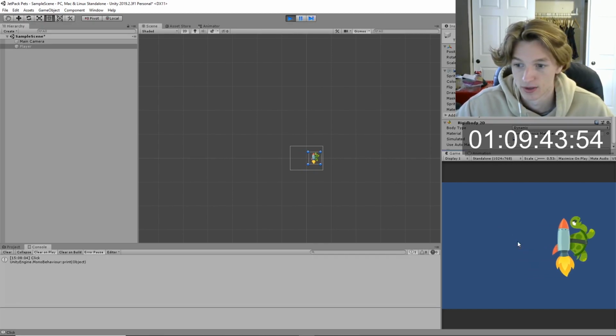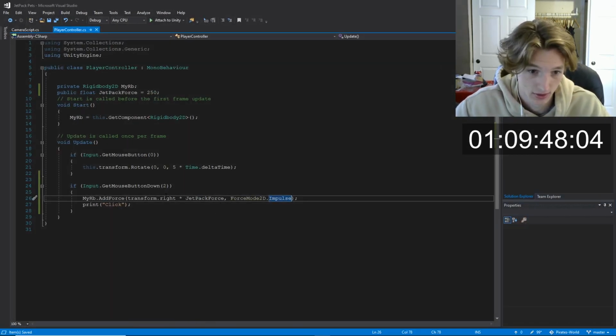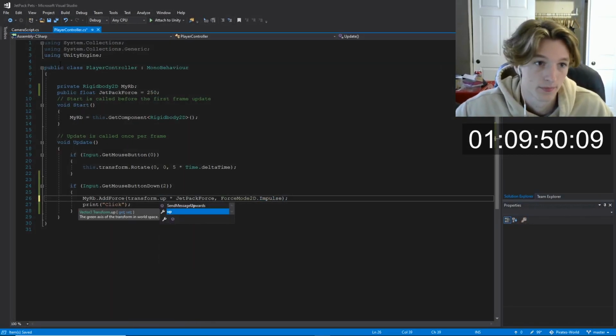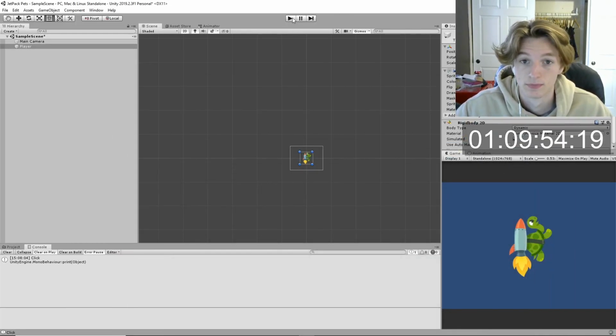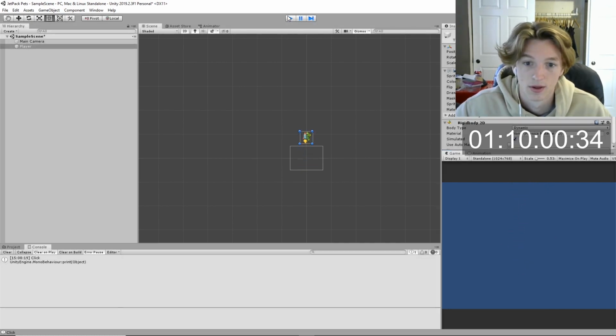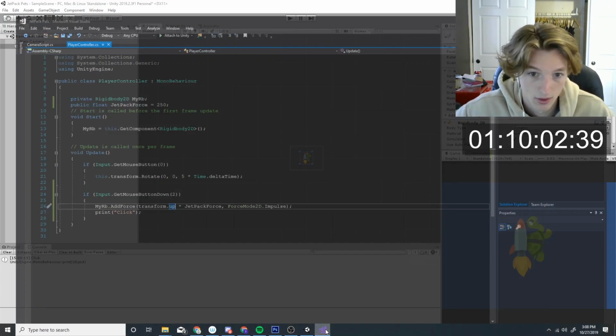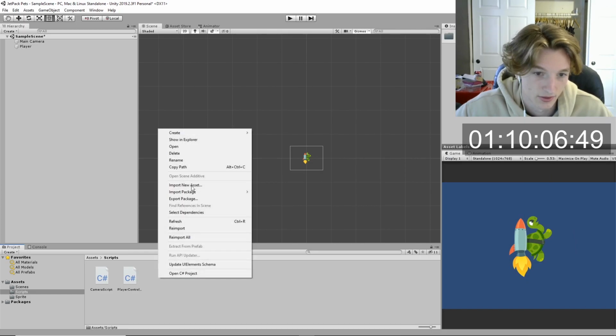So now when we click middle click, yes, that's what we want. He's moving in the wrong direction, so we're going to change this to up. And now he goes up. So the camera movement should have been easy, but it's not. So we're going to save that till later.